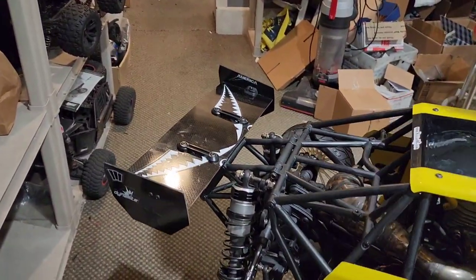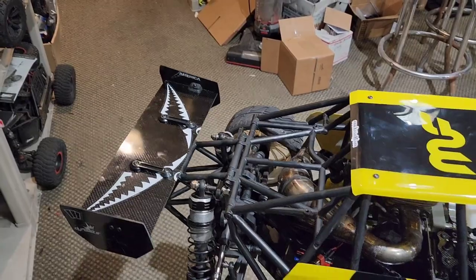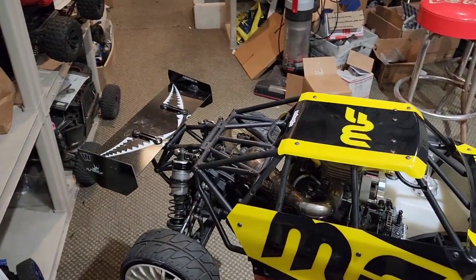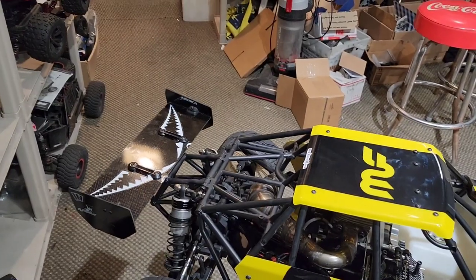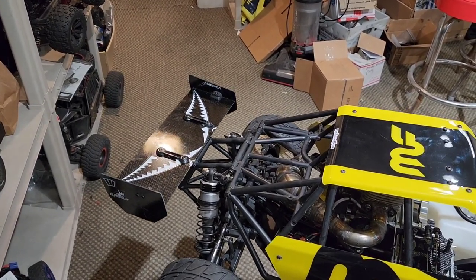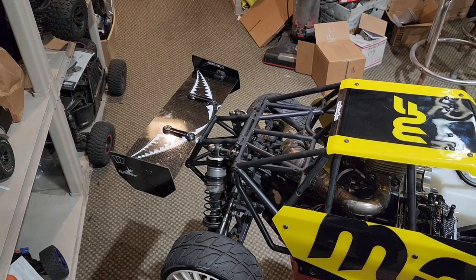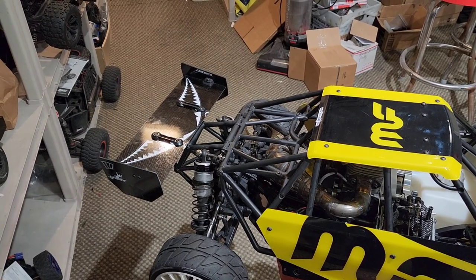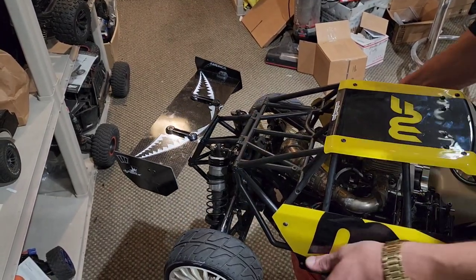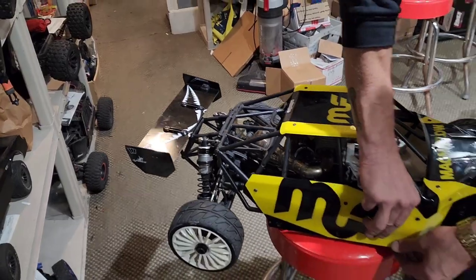I like this wing, man. I gotta spend a little more time on this wing. When I saw the wing, I said this is another one of Mark's crazy creations — this thing is badass. You guys are going to make these in the shop, right? Yeah, in the shop. I'll make them — we can make them pretty much for anything. Just a blank sheet of carbon fiber, I'll make it myself, hand-cut with a Dremel and nicely filed down. I've been doing it for probably two years now making carbon fiber. So if you guys are interested in this wing, this same wing mount will fit on the DBXL regular version as well — so it'll fit on any version of the DBXL. I'll leave the information in the video description for you guys, and you guys can contact Adam and get pricing on it.